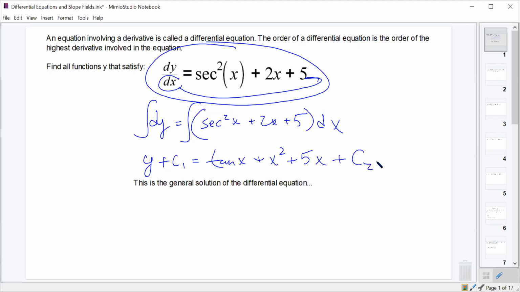Yes. I integrated two different things, I get two different constants. Well, we can simplify things a little bit because I know that I'm integrating both sides and getting two different constants. I don't really need to put a constant on both sides, right? Because if I have y plus constant 1 equals this plus constant 2, I could just subtract constant 1 over here. And then I've got y equals this thing plus constant 2 minus constant 1, right? And what's constant 2 minus constant 1? It's just some other constant, isn't it?